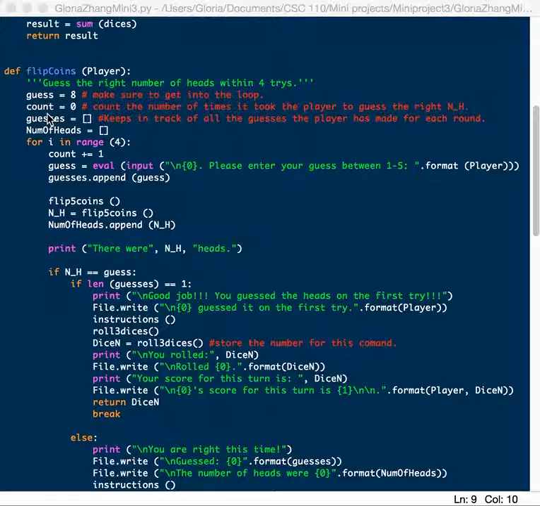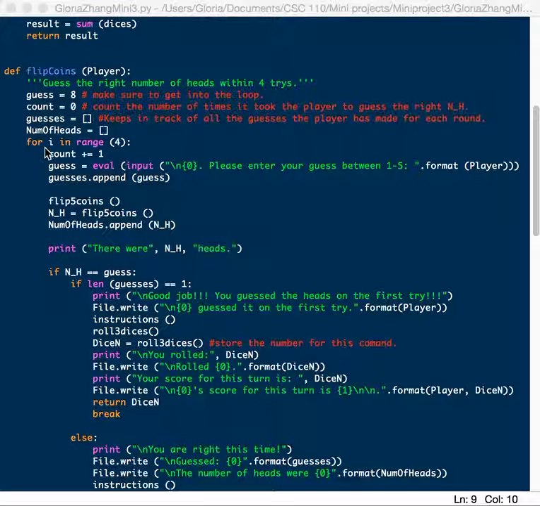And then I'm going to set my count. This count is going to help me later to count how many tries it took for the player to get the right number of heads. And I'm going to create 2 empty lists. This is not really helping the game, but it will help me to write my files later.